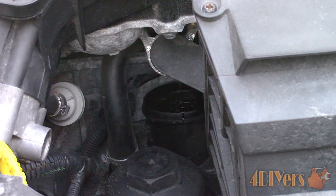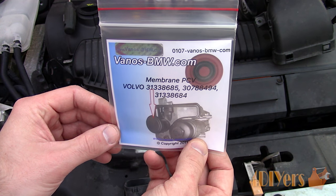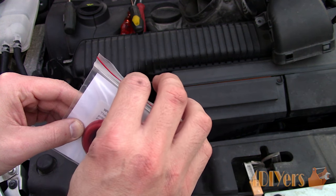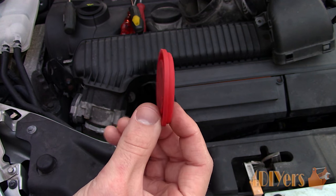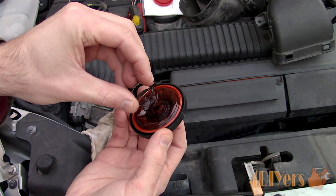As for how long these diaphragms last, it really depends on your mileage and driving style. My car has only 133,000 kilometers, and this seems to be a common issue around this mileage, but others have reported over 200,000 kilometers with the original diaphragm. I purchased this new diaphragm from eBay — this appears to be the only place that makes them, and I'm not affiliated with this company in any way, but it's worth mentioning as I wasn't fond of spending $300 for a whole new assembly when only one small component fails. Their diaphragms are based on part numbers from the oil filter housing assemblies, and there are a couple different models available.